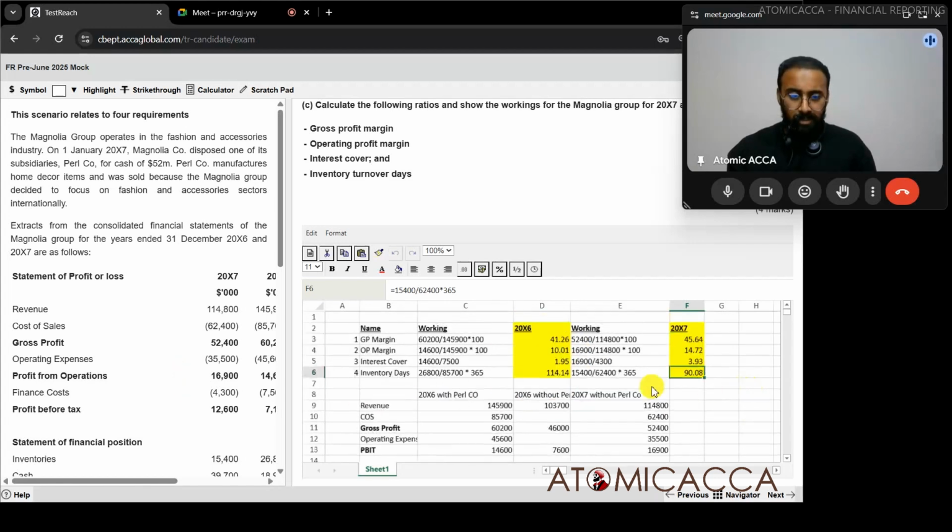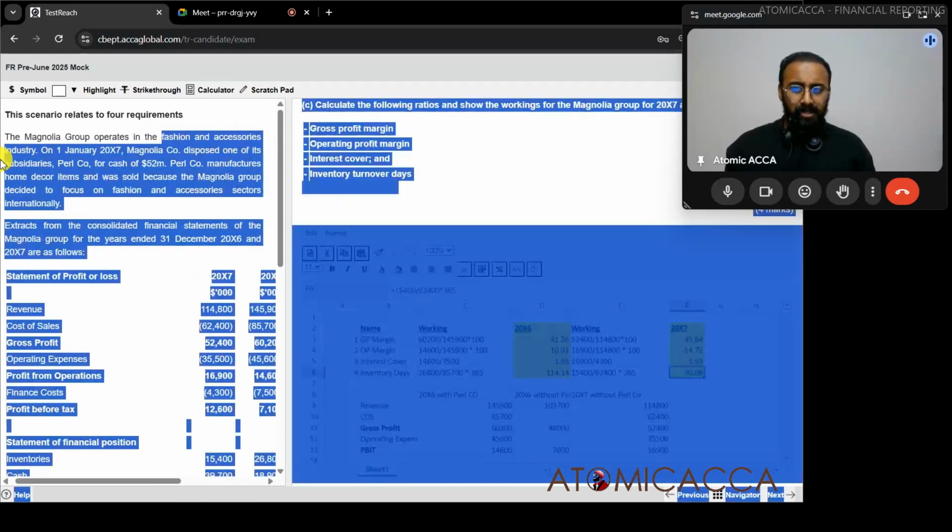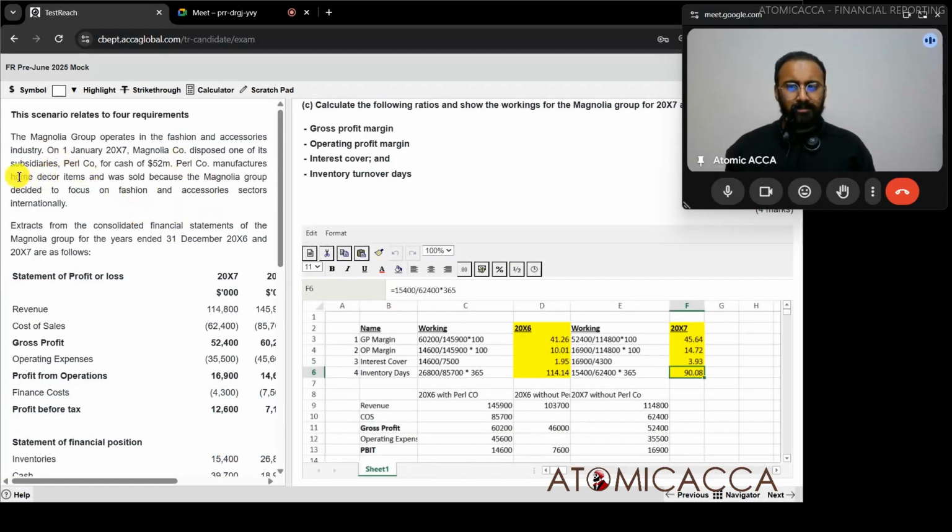Nothing about Pearl company is given over here. So maybe you can assess that Pearl company was not able to sell their items properly, or fast enough. Comparatively, when that was gone away, the Magnolia Group remaining is able to sell really fast. But either way, 114 days or 90 days is not a big concern, because they're in the fashion and accessory industry, and the other one is manufacturing home decor items. This is not something with a short expiry life or shelf life, so even if the days are quite large, it's not going to matter much for the company. So you can mention that it's going from 114 to 90 days. The figure is going well, but from the company's point of view, it's not a big concern.